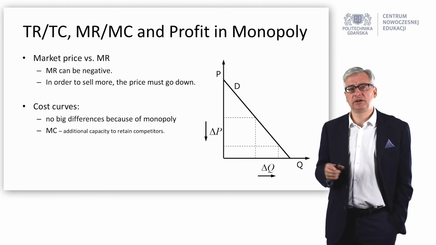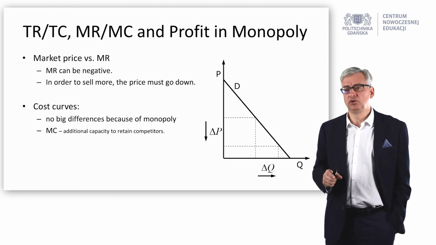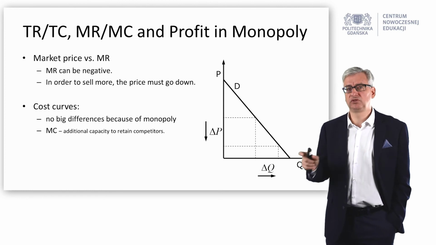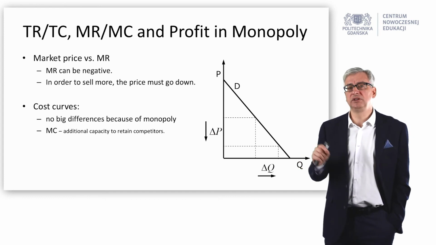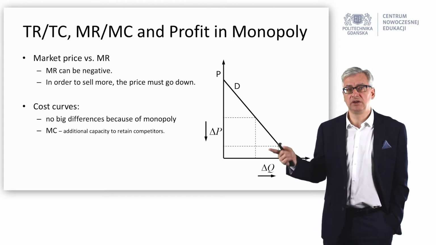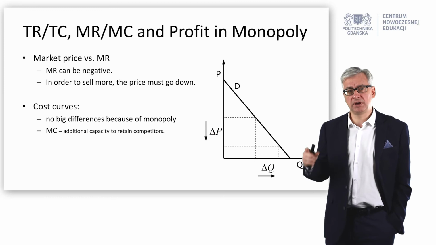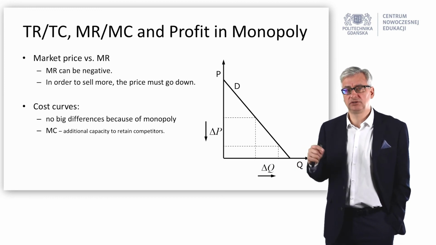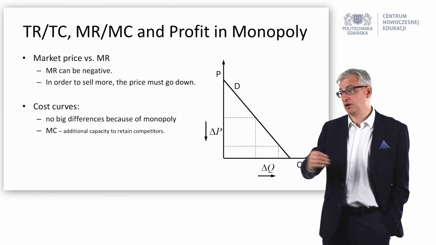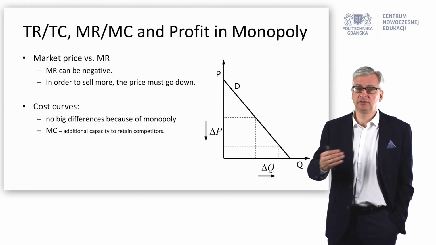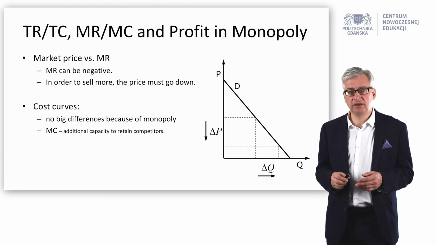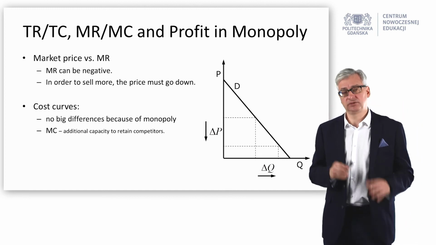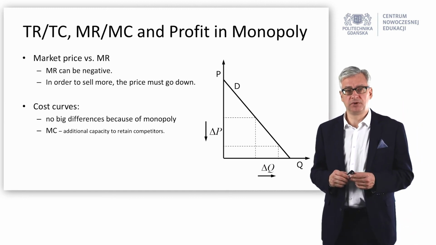This is due to the fact that monopolists usually try not to produce too much, not to supply too much to the market on one hand, but on the other hand, they like having the possibility to significantly increase their production if someone wants to become their competitor, if someone wants to enter their market. Then they could block this market by rapidly increasing their production. Hence, this need for having excess capacity. And in the excess capacity case, marginal cost can be flat. So this is different compared to perfect competition.